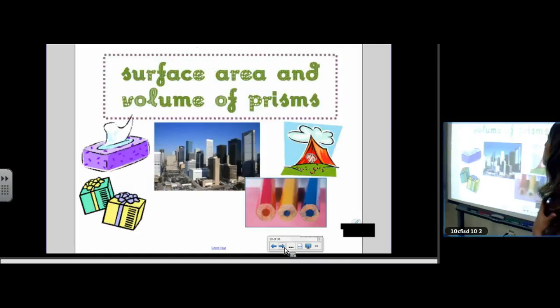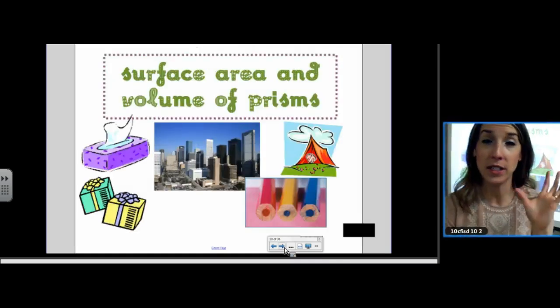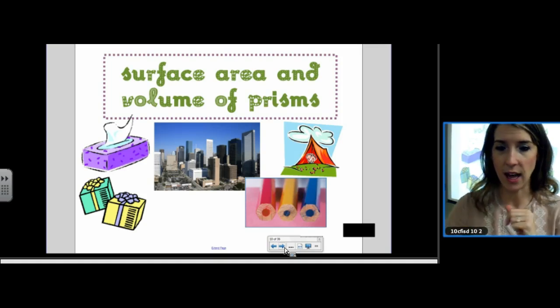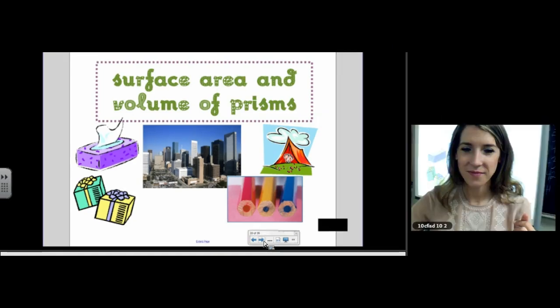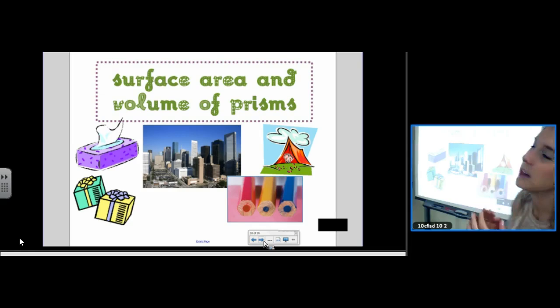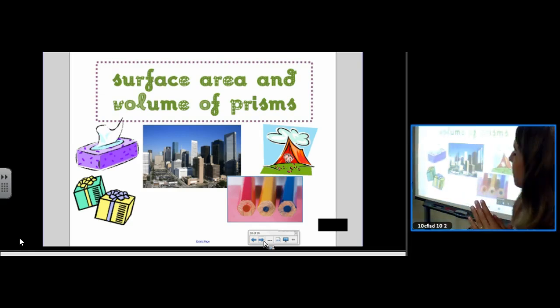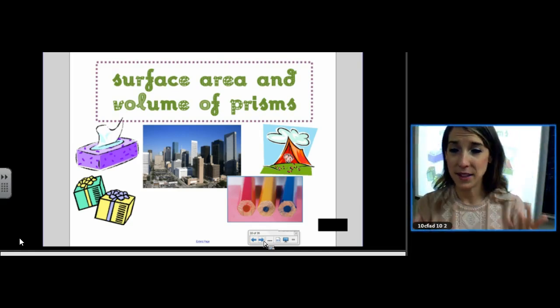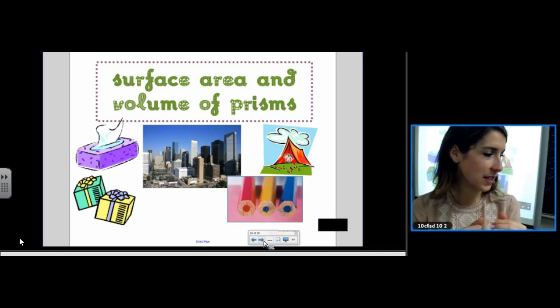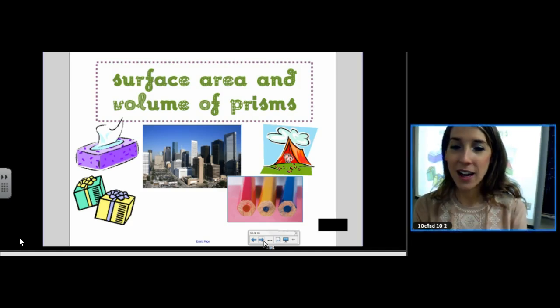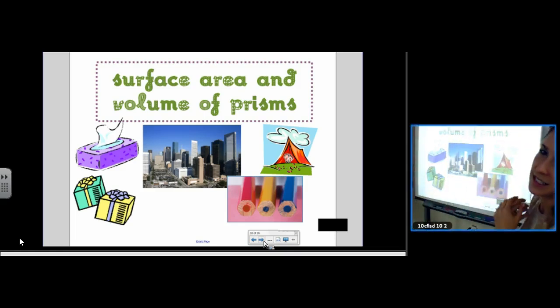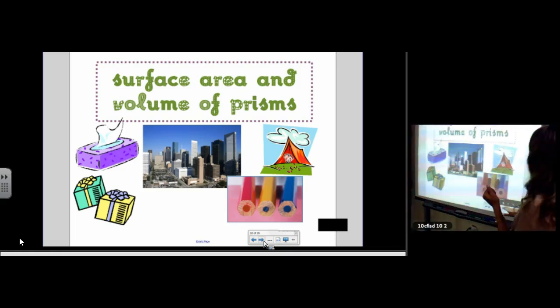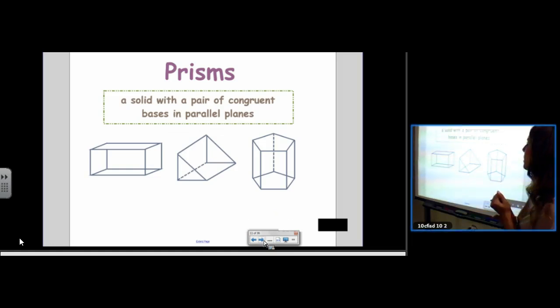All right, so let's begin our lesson. We're going to focus on prisms and cylinders today. So let's start with prisms. Here's lots of real-world examples of prisms. A lot of times the pencil you use, even if it is mechanical sometimes, is a hexagonal prism. We've got a triangular prism. Tons of buildings are prisms. Presents, any sort of box, tissue box, all good prisms.